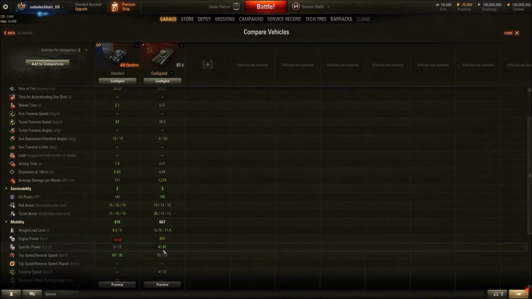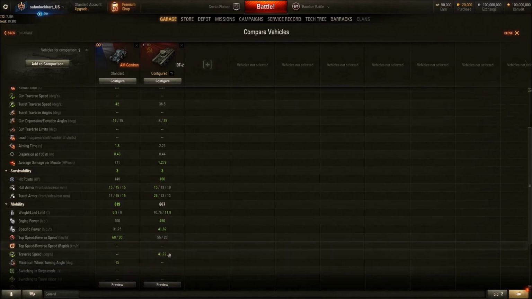Horsepower per ton ratio is 10 more. Yeah. So the BT2 has better horsepower per ton, but this thing has better top speed by 14 and better reverse speed. So it's faster in a straight line and doesn't rev up as fast.